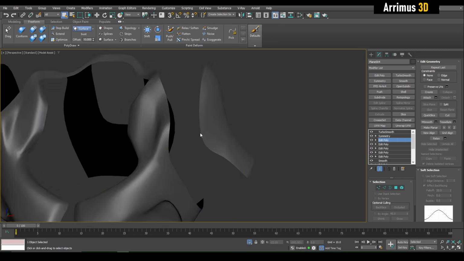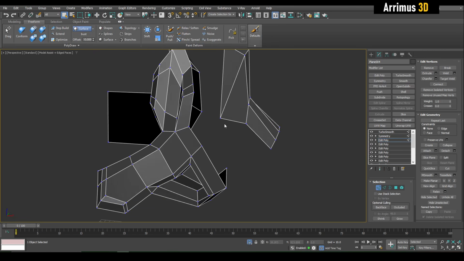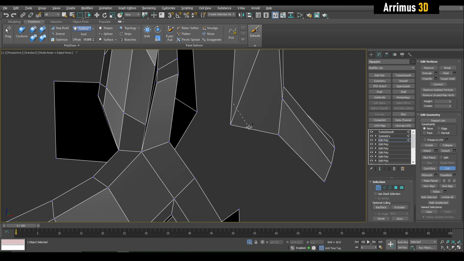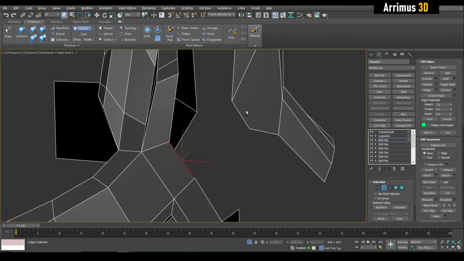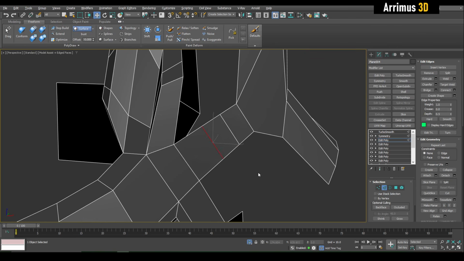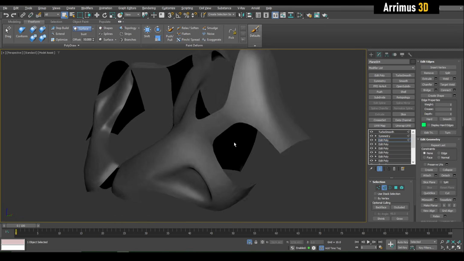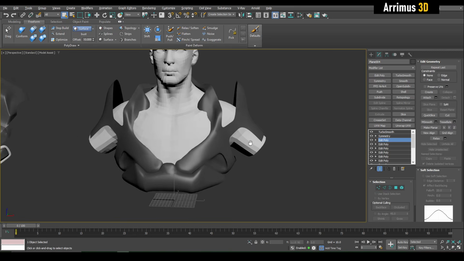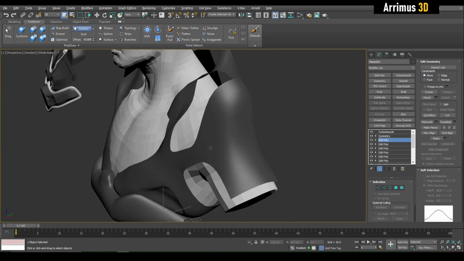Right, like that. And then if you want to connect them to the main piece, you can, for example, just bridge that. And just like that, guys, you have really cool things happening here.